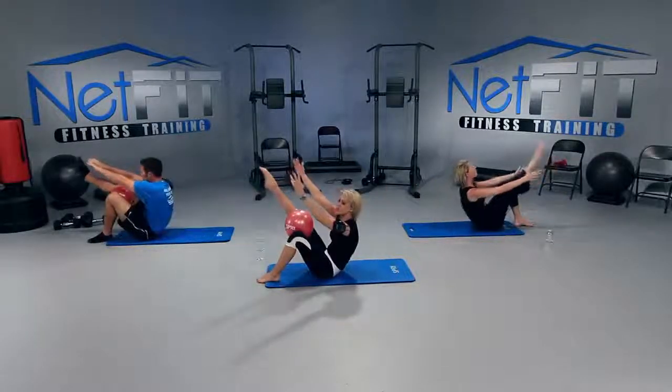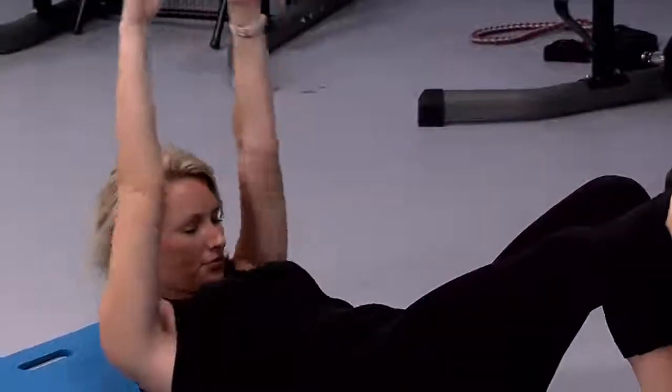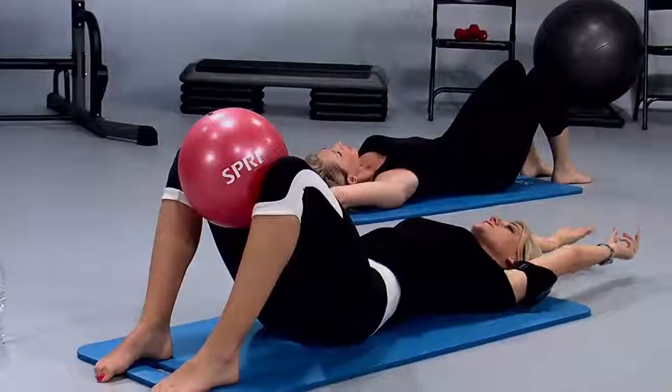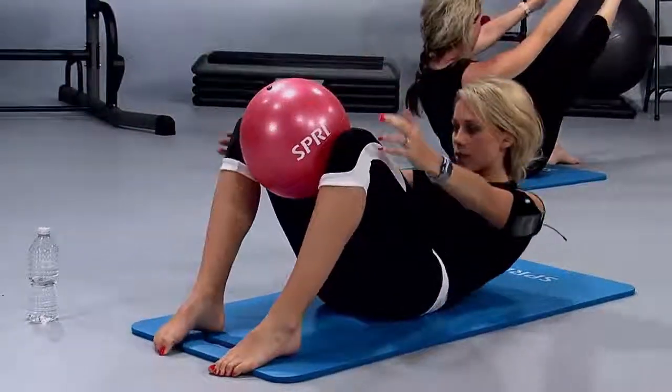Now if you can't come up this high, that's quite all right. Just come up as high as you can, and then hold it. Left side now, left leg. So make sure the ball is still, you're squeezing it in the same spot, reach, and down, keep that going.